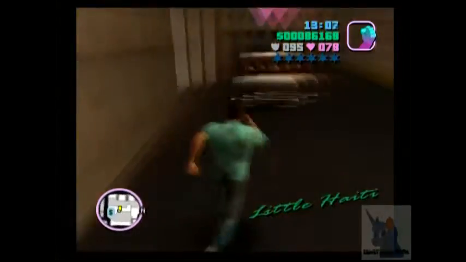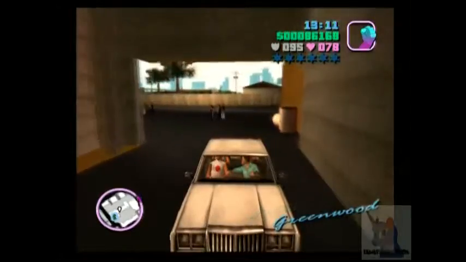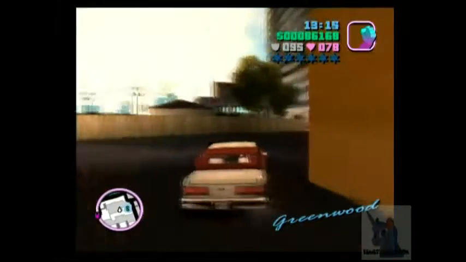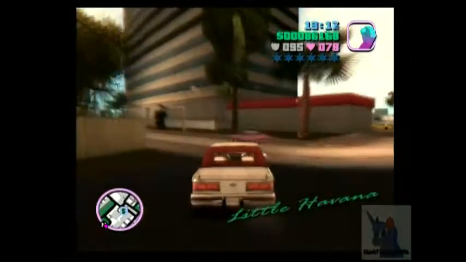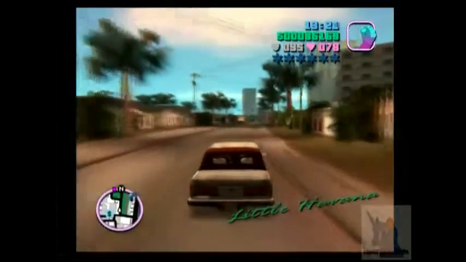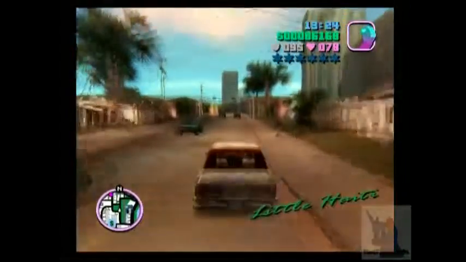What's going on? Oh, there are gangs all over the place. Look at all these gang members. I love how these groups of gang members just spawn in, like, groups of five. It's kind of funny. Also, very easy to mow them down, too, instead of just one here or one there. And they usually drop weapons and some cash and stuff.